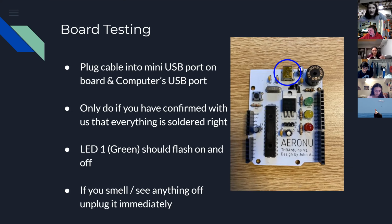Okay. Everyone that sent their boards in Discord were good. Trey, did we check yours? I don't remember. It's the only one I'm not sure of. Yeah, you did. Okay, cool. So plug it in. Let's see what happens.